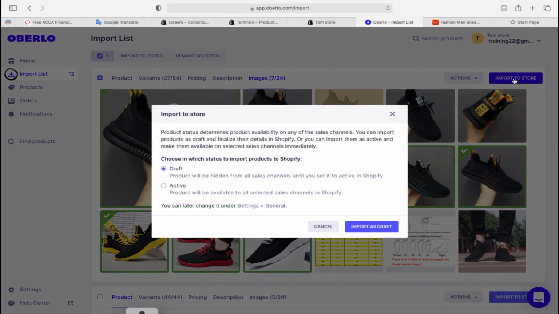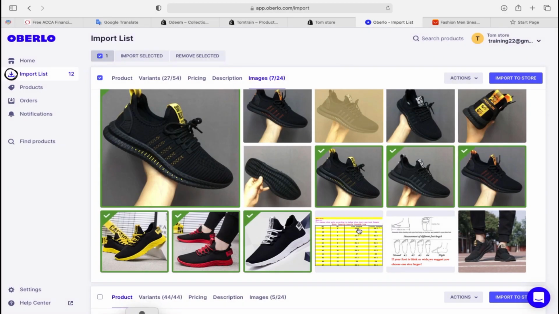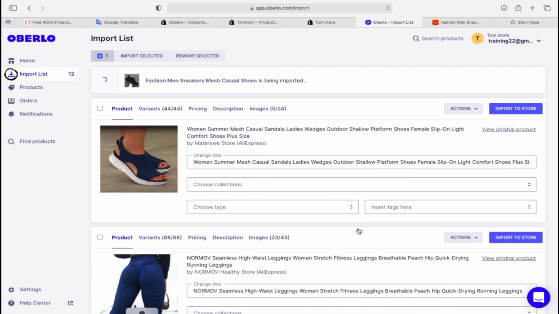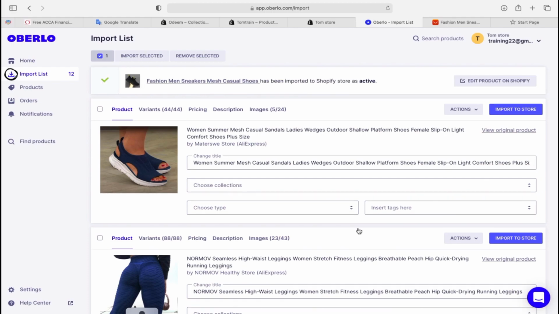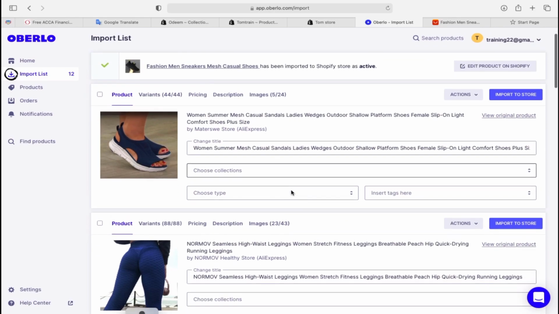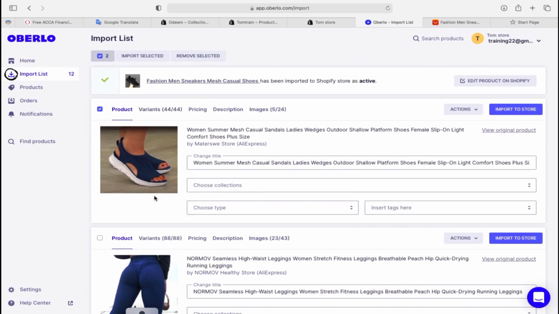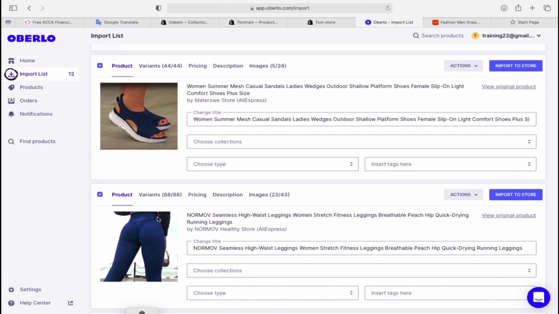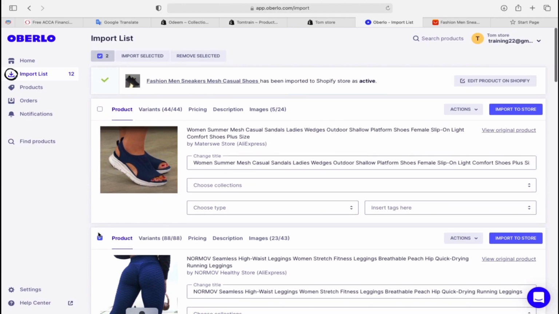So while we are importing the products, we have two options: import as a draft or as active. If we select active, by default the product will be displayed on our store. Now it is going to integrate from Apollo to the products. So if we go there, we will see these products on our store and ready for sale. Here let's select all again, and we can apply the same.